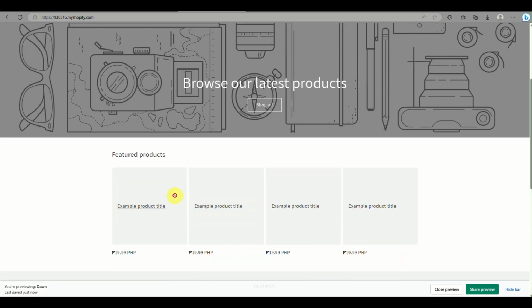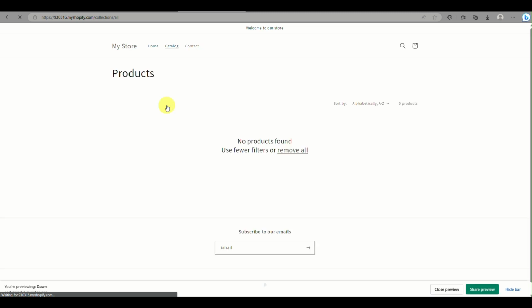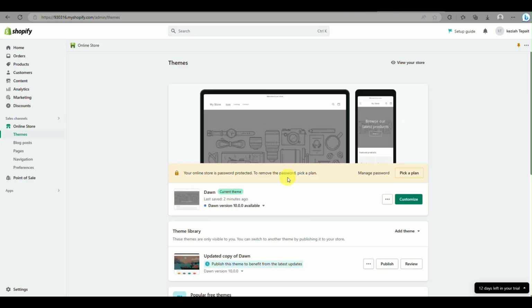In order for us to create here, what you can do first is log into your Shopify account first. So here you can see that I'm currently opening my online store that I created on Shopify. This actually is just the default theme that I am using since I haven't inputted any details here yet.